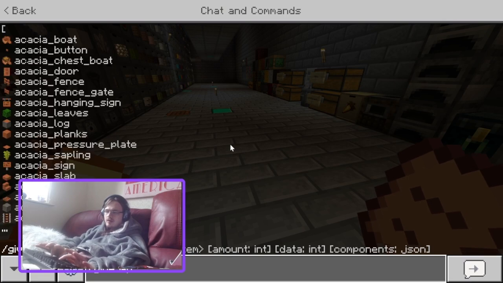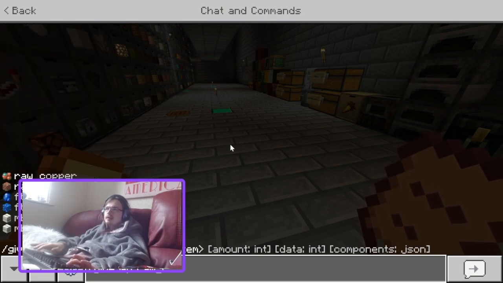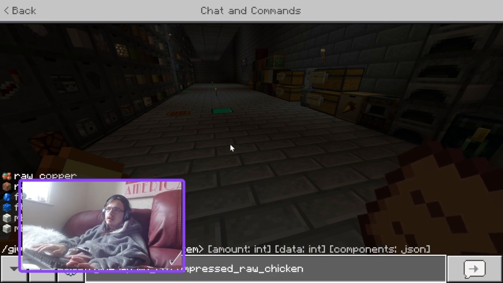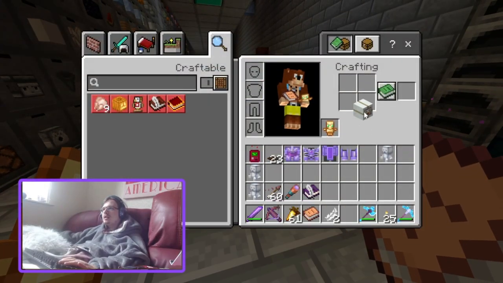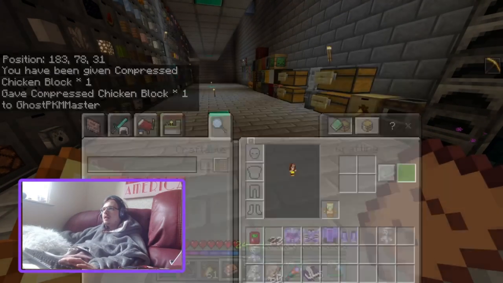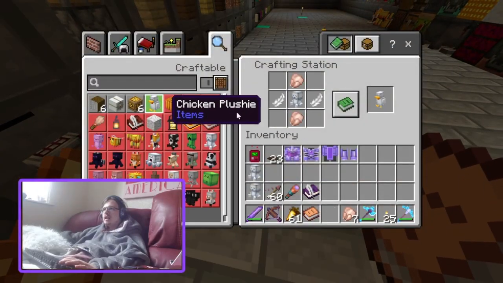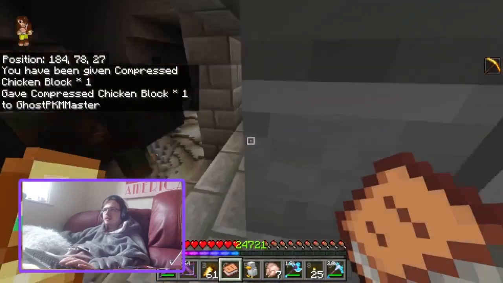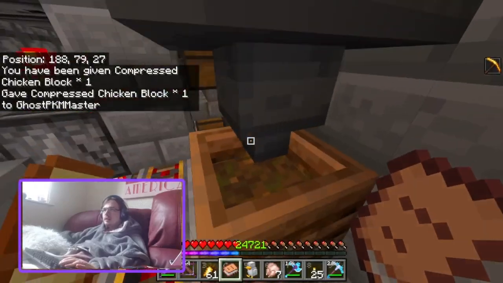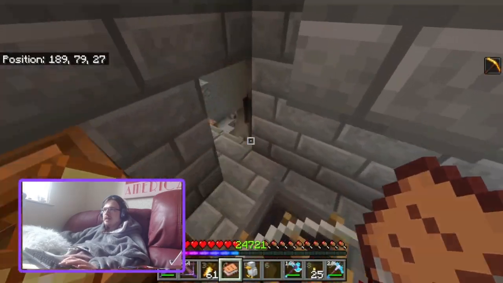Give HP raw. I'll just give myself a compressed raw chicken. Is that my raw chicken? Anyway. And we have the chicken plush. And I'm just going to put the raw chicken in the chest. Then if I need it in a future video, I can just give it from the chest if I remember.